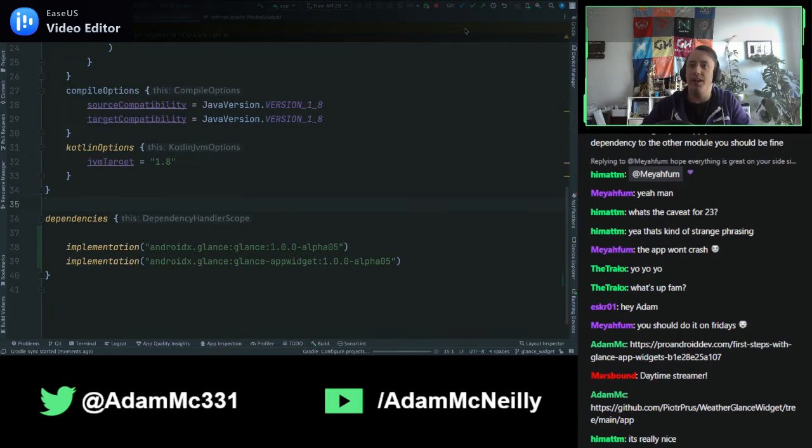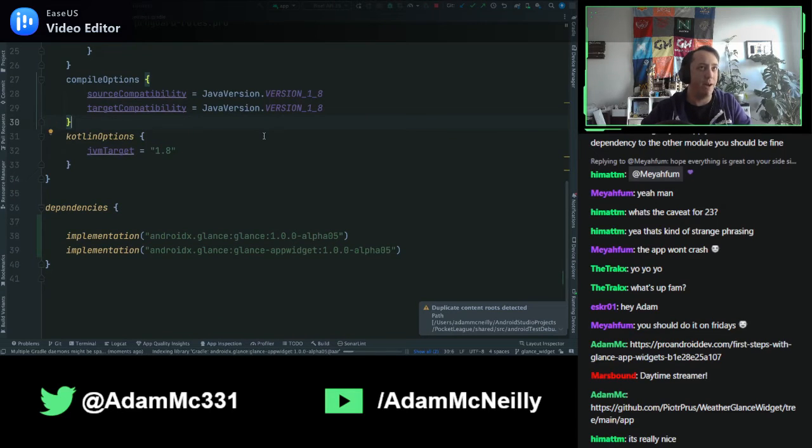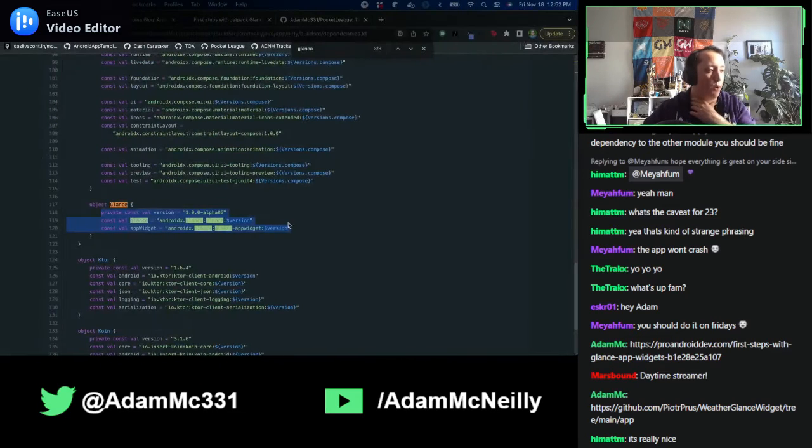So, let's talk about when we go to build the UI, which we're not there yet. But Glance uses its own set of composed components and modifiers and stuff. So, any UIs I put in my Glance widget, I don't think, at least not at the current time, that I can reuse my existing composed UI code. The reason for that being basically like Glance built their own thing. So if I want to put a text on the screen, I have to use a Glance text. Any modifiers I write are Glance modifiers. And they do share some stuff from the Compose Foundation, but it's not exactly the same one to one.